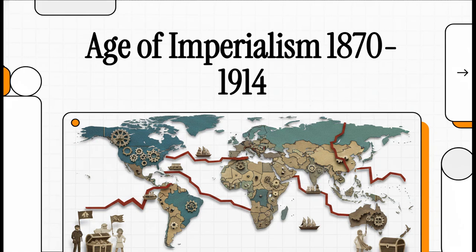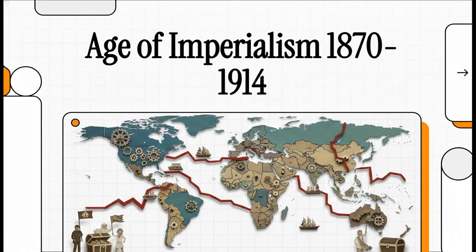All right, let's jump right in. Today, we're exploring a period in history that honestly played out like a high stakes, incredibly ruthless global game of conquest. We're talking about the years between 1870 and 1914, when a few industrialized superpowers essentially raced to claim almost the entire board. And by the board, I mean the rest of the planet.